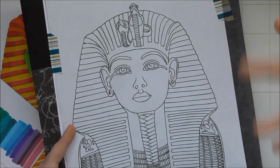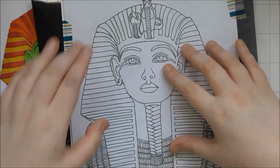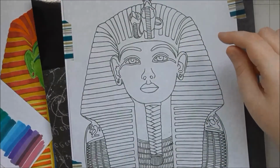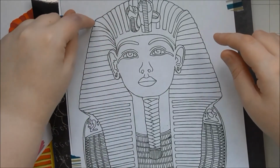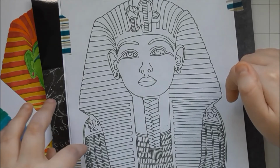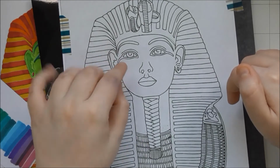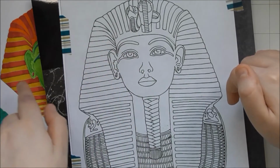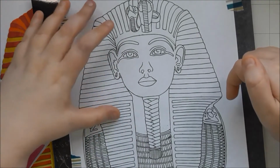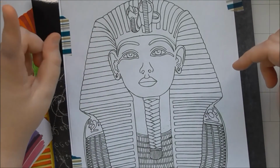So you put your substrate you want to work onto underneath this, and then you go around the image and you just basically draw over it. Depending on how accurate you are at drawing over this will depend on how accurate your final drawing is. So if you messed up on one of his ears, that's going to come out as a messed up ear on your final piece, but you can rub it out as well. And a putty rubber works the best for rubbing out this graphite.